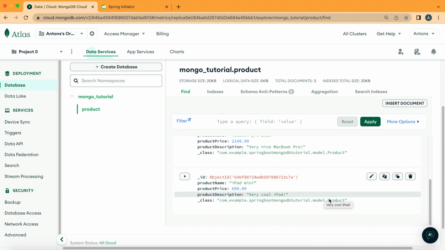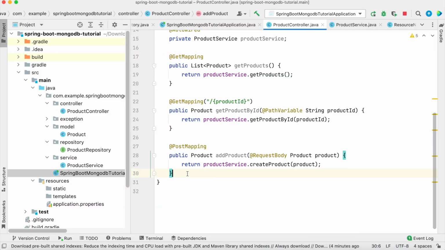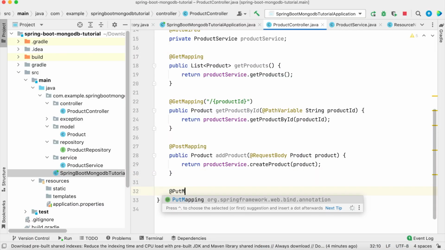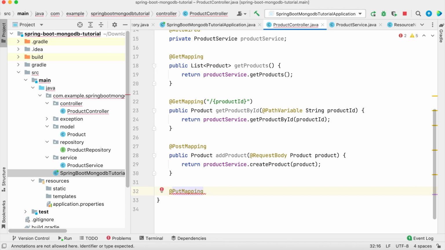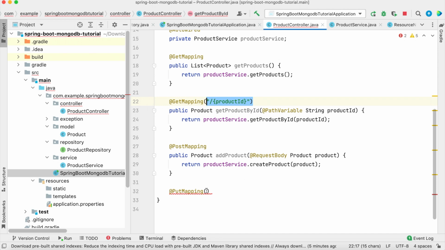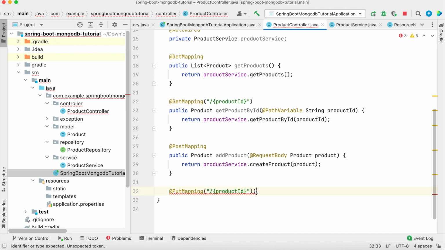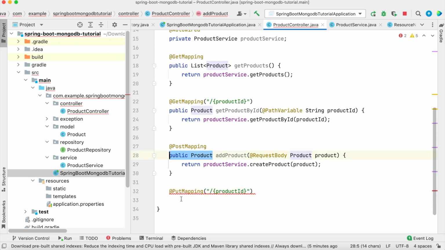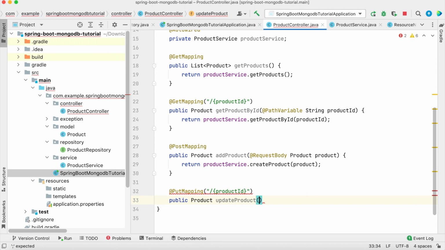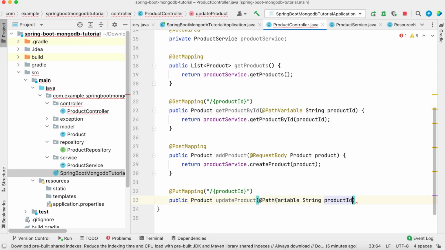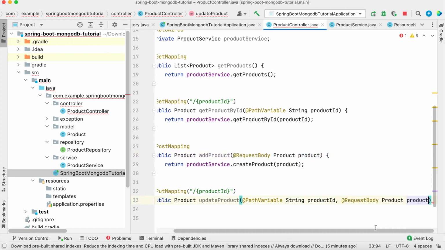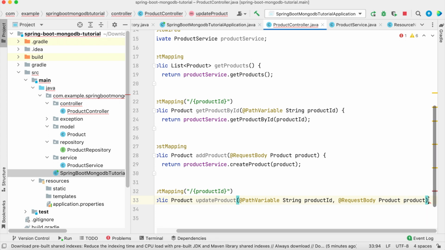Now let's move on and implement the put request to be able to update an existing product. As you can guess, we need a put mapping for that. Also, we need to know the product ID of the product which someone would want to update. This would be coming as part of a request URL, so let's set it here. Also, as you have seen in one of the previous GET requests, we need to define this product ID as our path variable. And since we need to know with what exactly we are going to update our existing product, we need to have a request body as another input parameter. And this request body would obviously represent an updated version of a product.